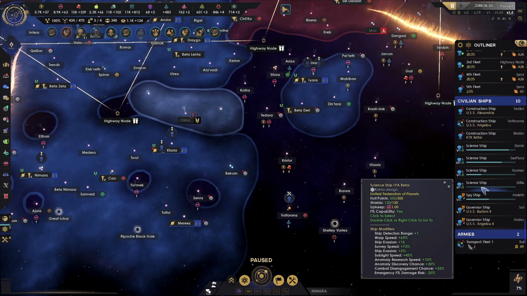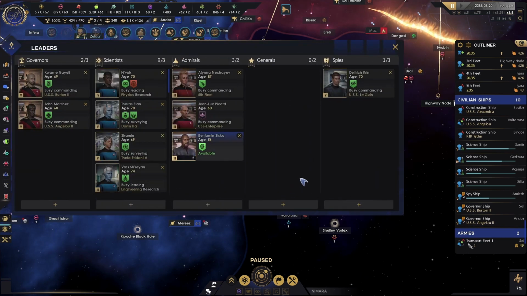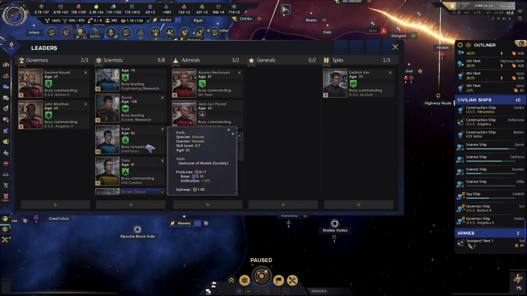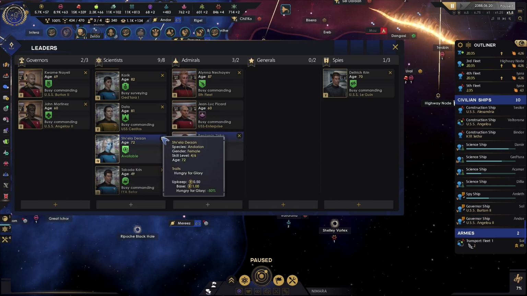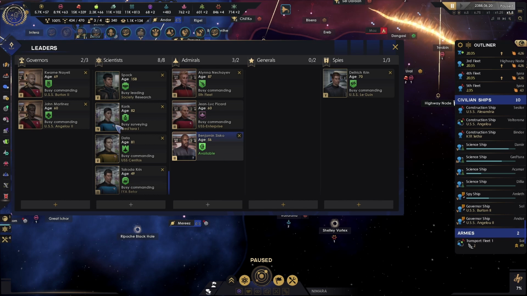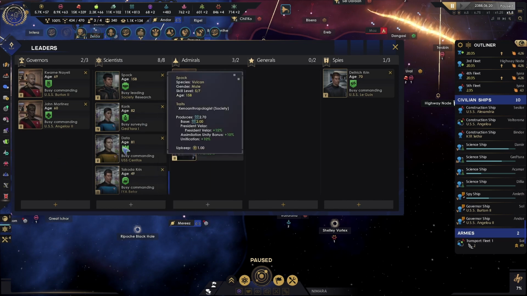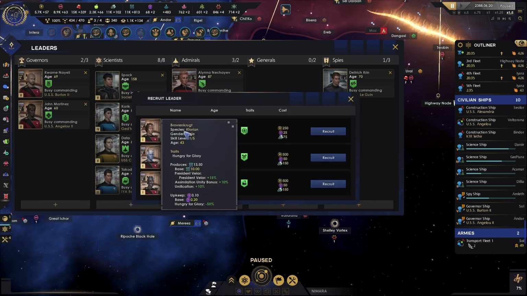So, yeah. Also, a lot of housekeeping here, so I apologize for that. I'm over my scientist cap. I have a scientist who's not doing anything. They don't have any real special abilities other than less leader upkeep. I'm going to get rid of them so I'm not over the cap anymore. I'm already over cap for admirals. I also have an available governor, because whenever my leader had a new leader get elected, my previous leader was a scientist, so they came back into the scientist pool, putting me over the cap, and I lost a governor, so I was under cap.